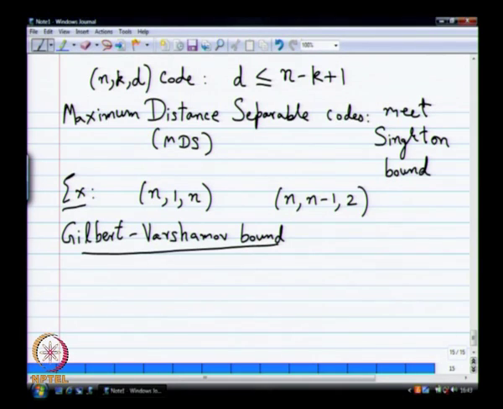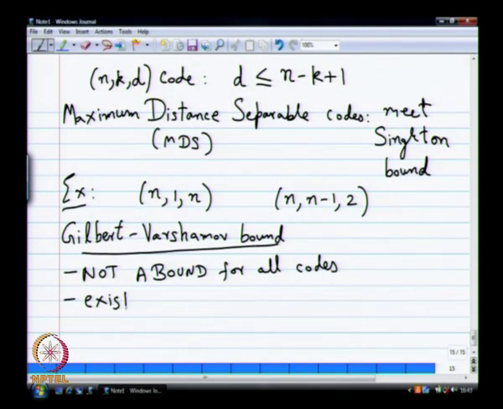The Gilbert-Varshamov bound is actually an existence result. It's not a bound for all codes. There can be codes that violate this inequality that I am going to write down, but it is an existence result.